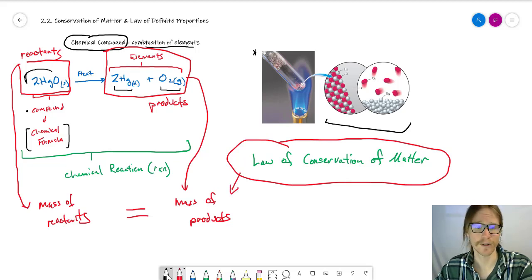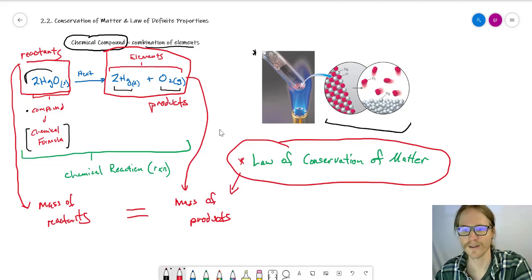And that may seem trivial, but it's really important because all of the mass contained in this original reactant is still preserved in the elements that are produced. And this is going to be operative in any chemical reaction that we use going forward. It's a useful tool to help us. If we don't know all of the components of a chemical reaction, we know this has to be true, and it can help us identify what the unknown portions of the reaction are.